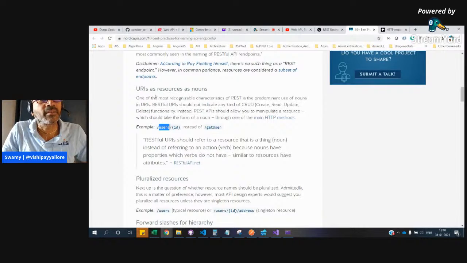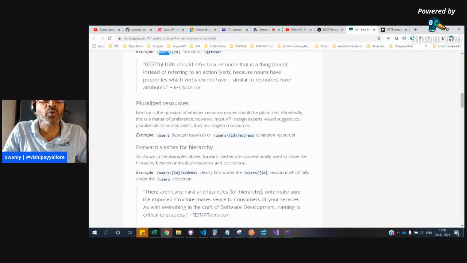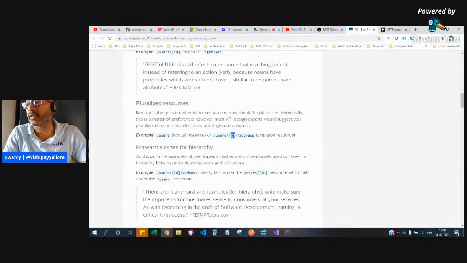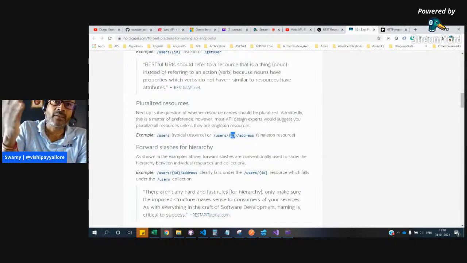Couple of things: URIs as resource nouns, and we also need to pluralize. Suppose there are multiple employees; one of the employee IDs will be specified, like employees slash 101, that's an employee ID, slash address.